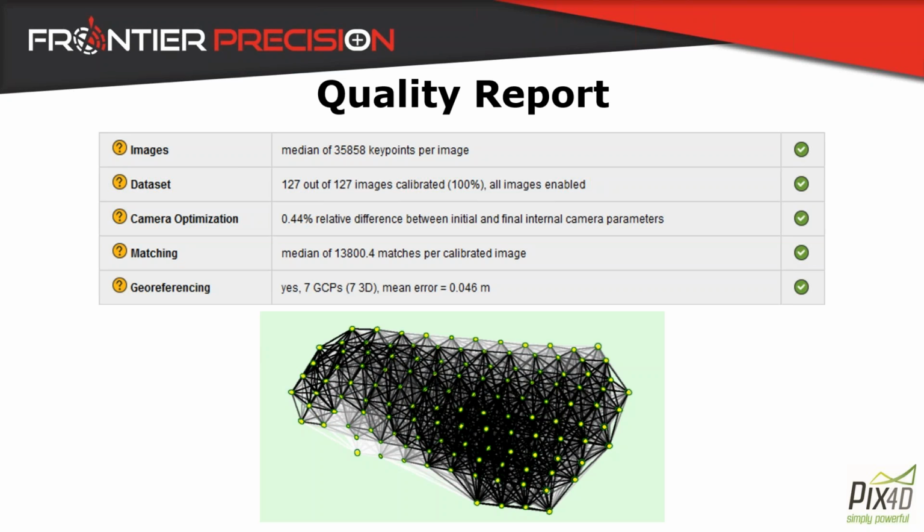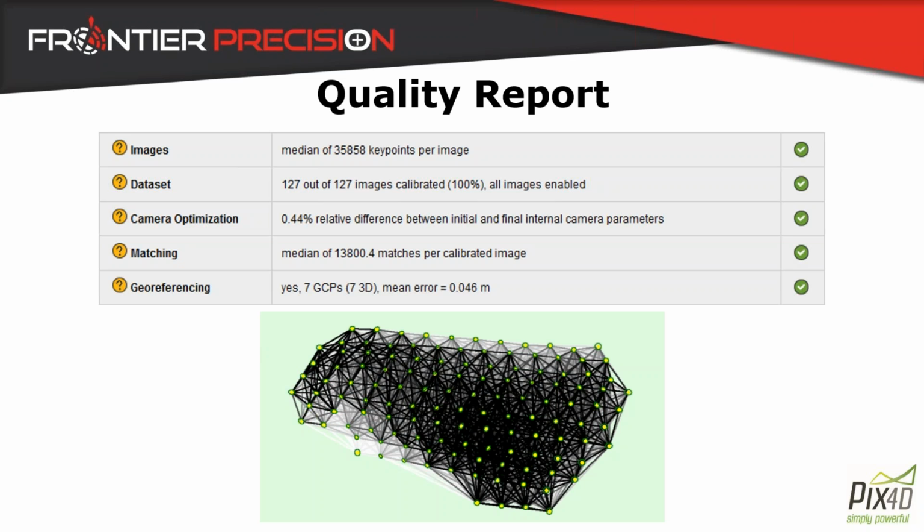Based on the camera's model, it has a predetermined set of values for the sensor size, the focal length, and so on. After we process the data, it's basically doing a camera calibration, and this compares what the manufacturer's camera specs say with what Pix4D calculates, and we want that to be as close as possible. So we're within 0.5%, which is really good.